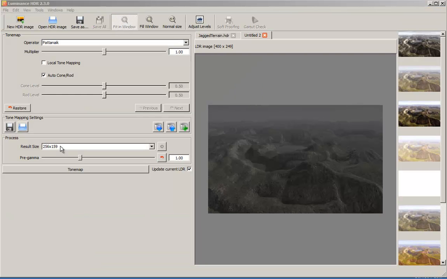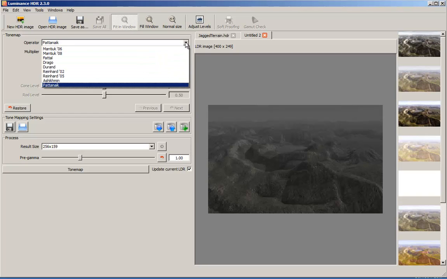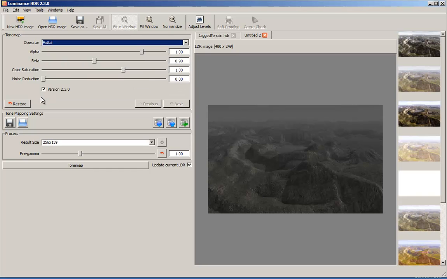Same example as before, here in Luminance HDR. We use the previous Fattal operator. This is the one and this is the new one. We take the older one. We set alpha to 0, or nearly so, and beta to 0.5, and noise reduction to 0.2, and do a tone map.